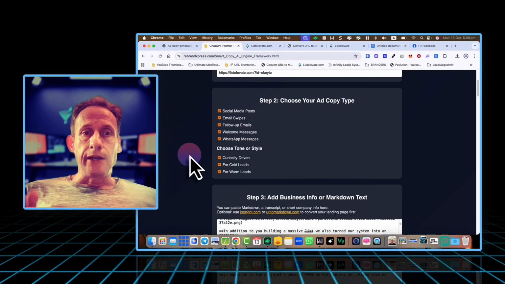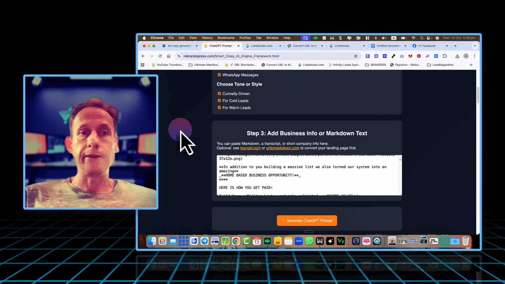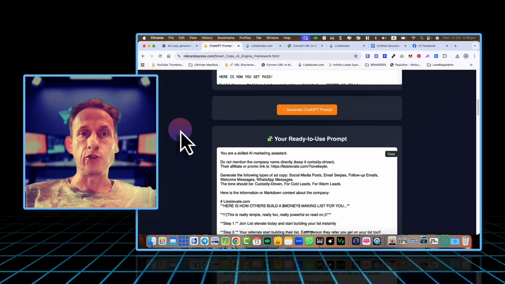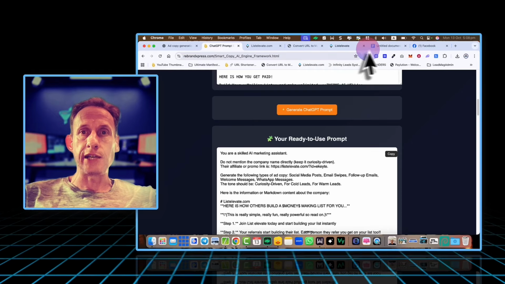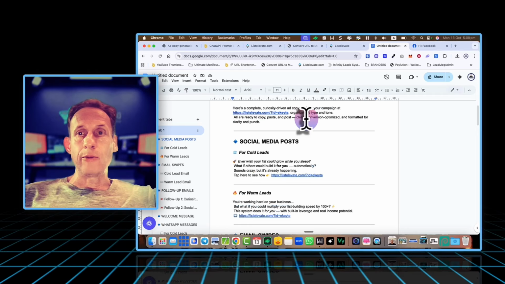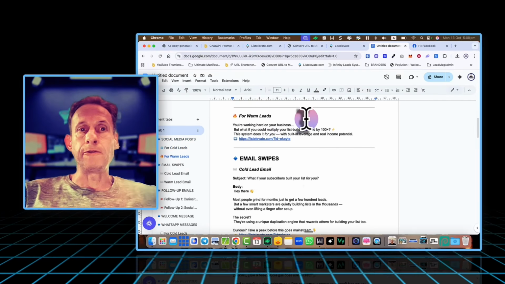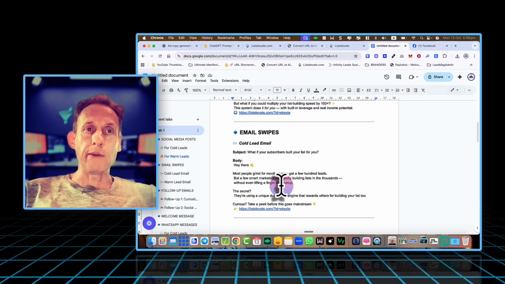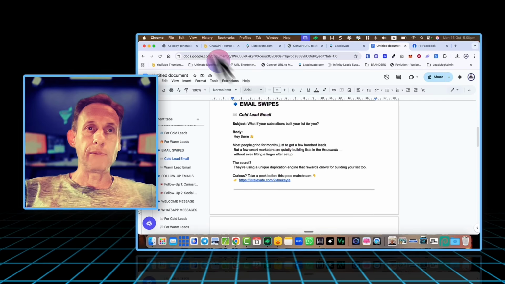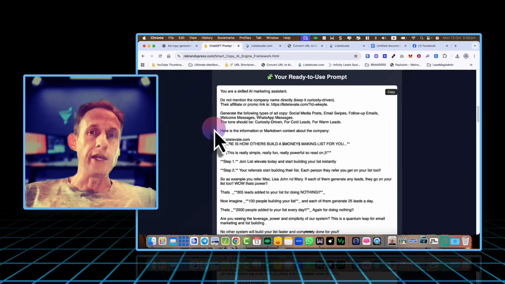Basically, I think you're going to find this useful. Bookmark this prompt and come back to it. If you've got multiple streams of income, this is going to be very valuable. You could save all your work in your documents and have a document for however many businesses you're promoting. Then you've got social media posts, you've got emails. And if you want to create brand new ones, you can come back to the prompt generator and create brand new ones. ChatGPT will always give you unique and fresh content.